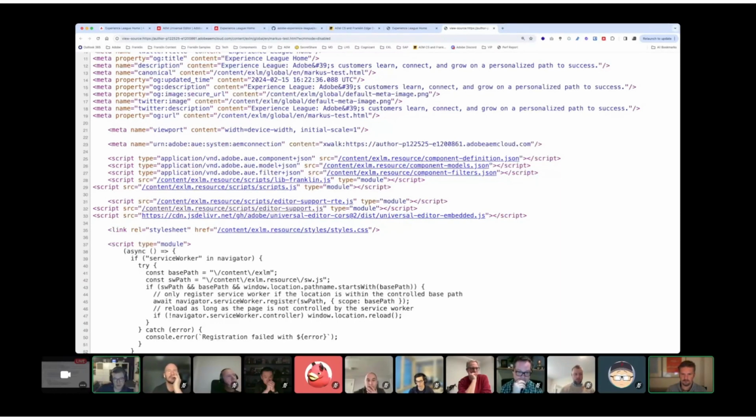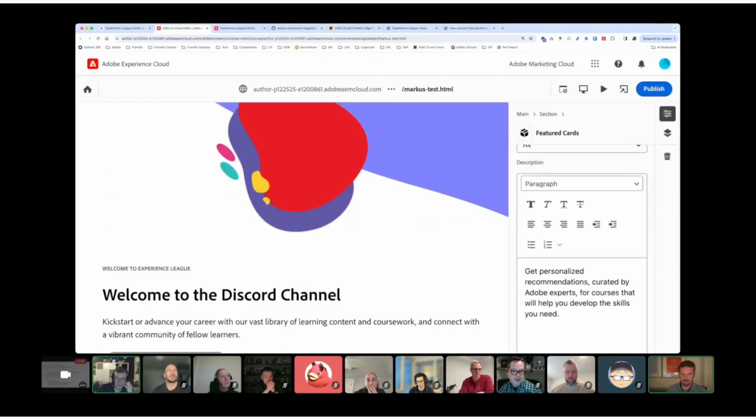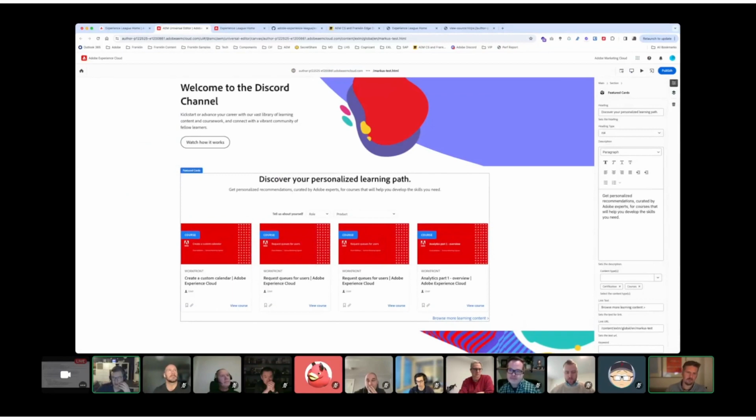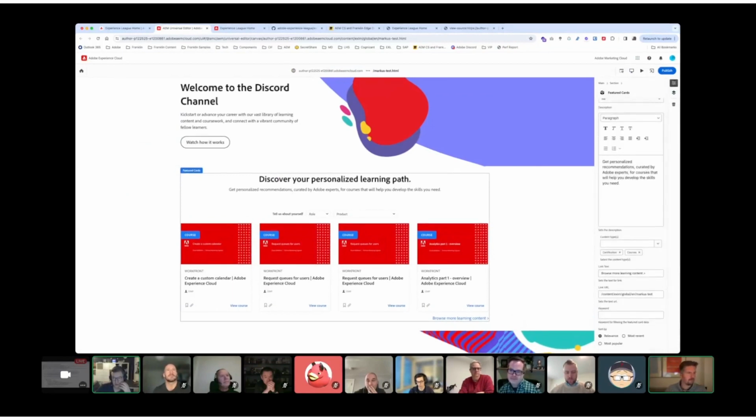You maybe do this a little bit earlier, but then at the same time you sort of develop the block JavaScript and CSS as well. And these two files actually control the editor behavior in two aspects. Let's say with the model JSON, you have actually seen this already under the hood before. The model JSON controls, make it smaller, what properties are available in the side rail for this block.